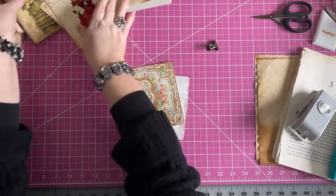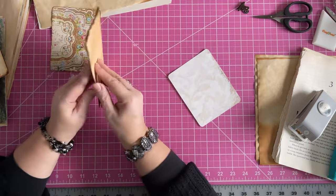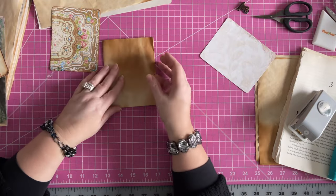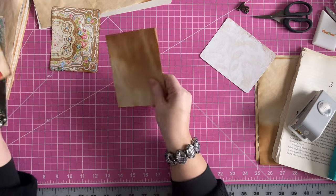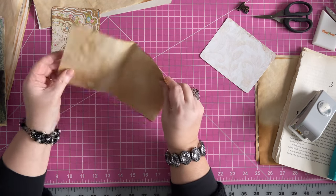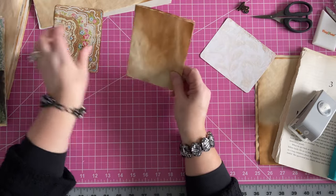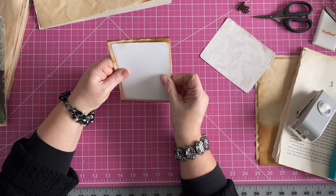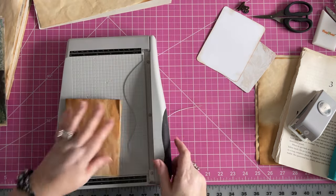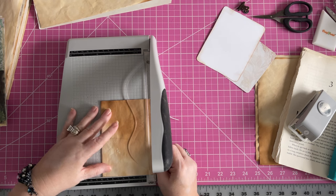These make great stash busters. Here are the plain ones that you would decorate later. Something else you can put on the back of these — take a piece of paper. This whole thing was inspired by Edith at Scrapbooking With Me. She did these and I'm in love — these are actually her digitals, a freebie that she had. First thing you're going to do is take this whole big piece of paper, fold it up, fold it over. Now check the size — it's too big so I do need to cut it down. This isn't as quick for stash building, but it still does count as stash building.